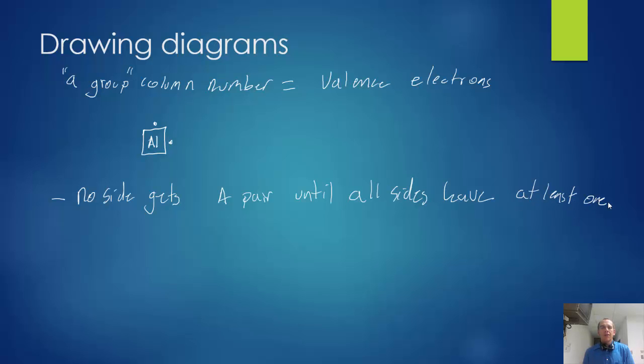So aluminum, well it's only got 3. So the actual valence electron dot diagram for aluminum is Al and then there's 3 electrons around it. And it does not matter what 3 sides you use. You can use the left, right, and top. You can use the top, right, and bottom. It doesn't matter. As long as you've got 3 electrons and every electron is on a different side, you're good to go.